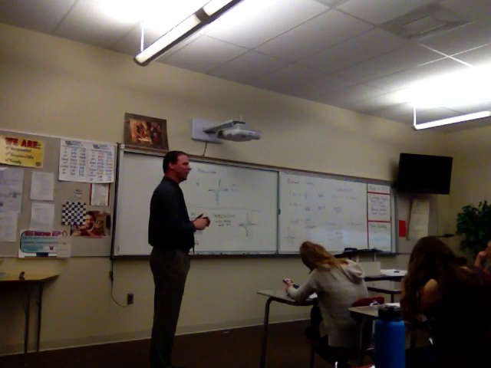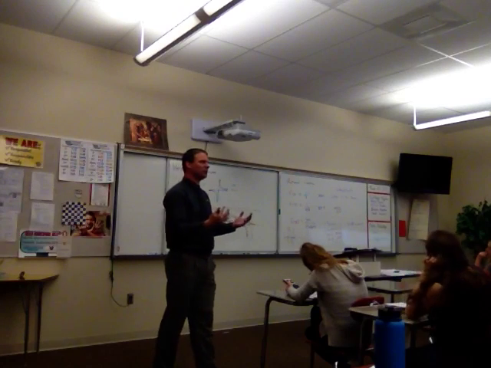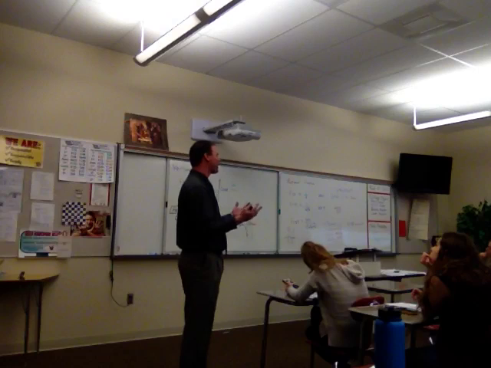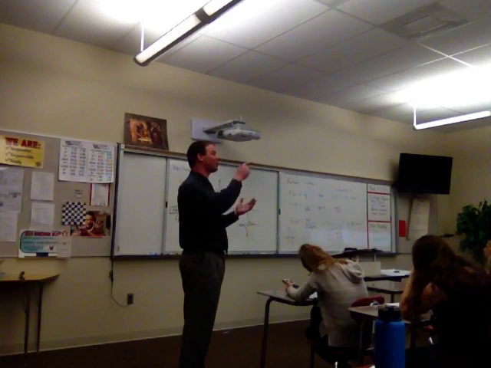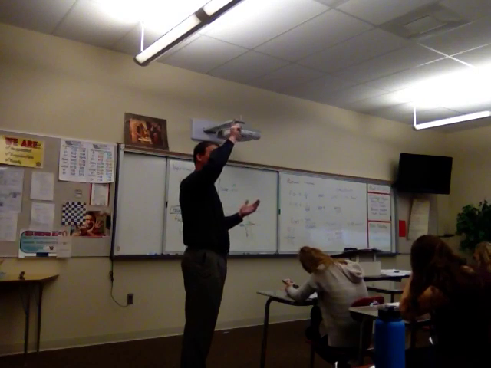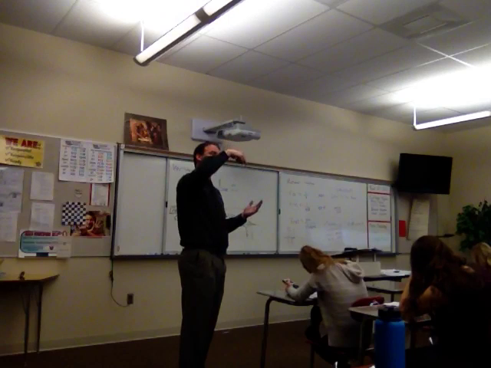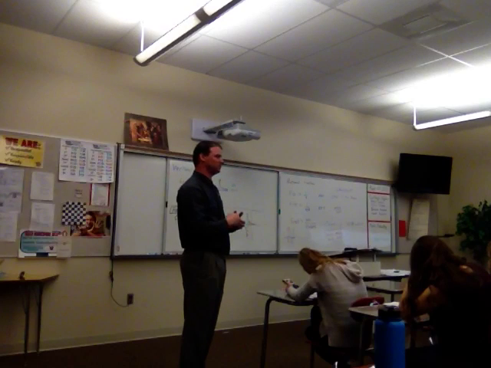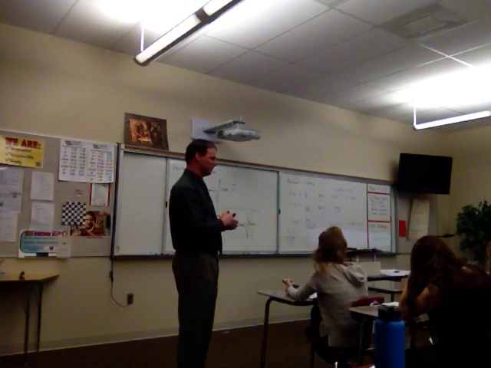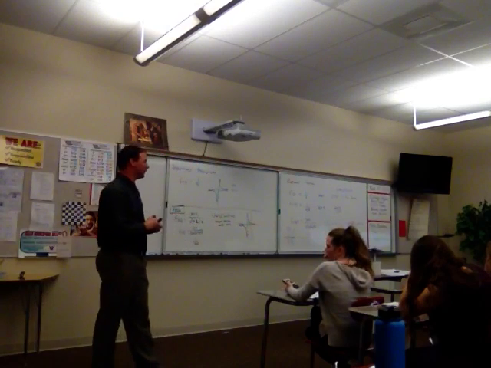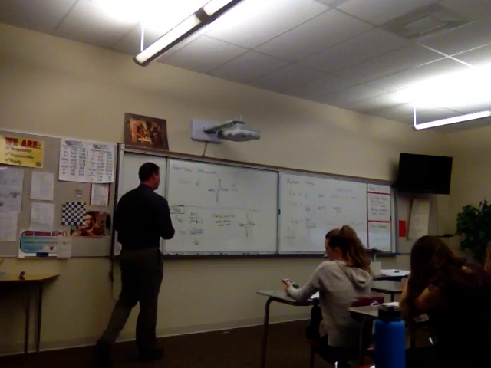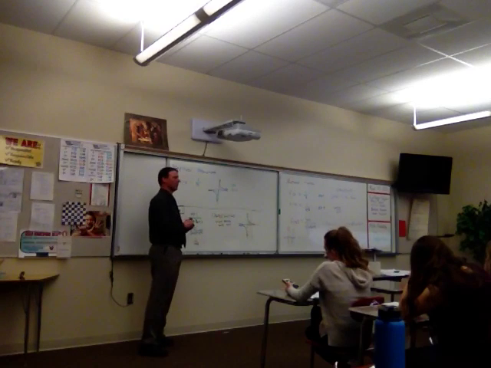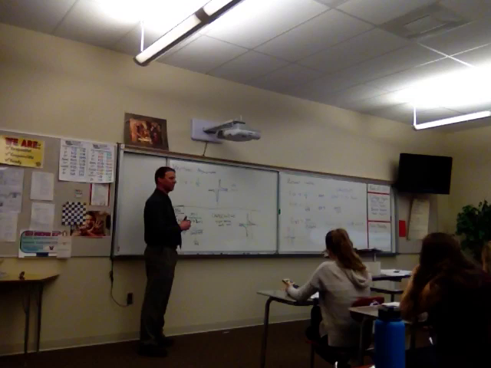Okay, so how do you tell the difference between a hole and a vertical asymptote? You have to factor the numerator and the denominator and look to see if any factors cancel out. If they cancel out, it is a hole. If they don't cancel out, it is a vertical asymptote. Okay? Any questions or comments anyone wants to make on that?